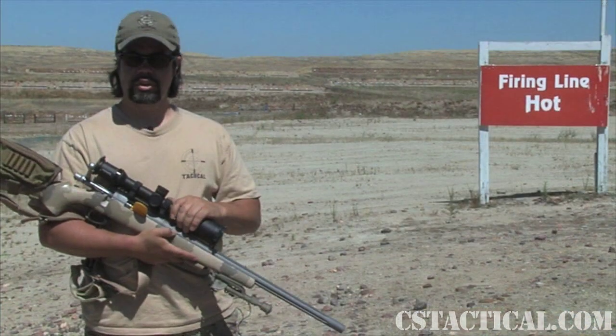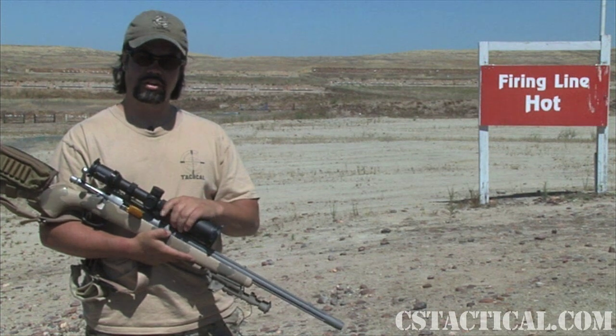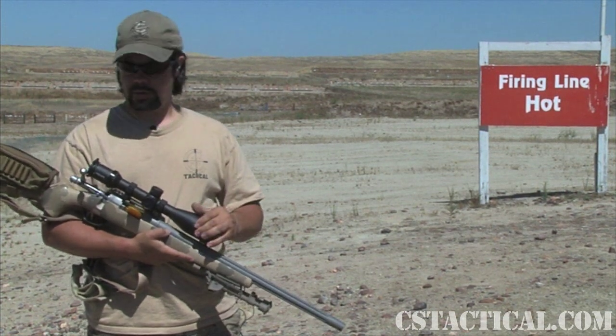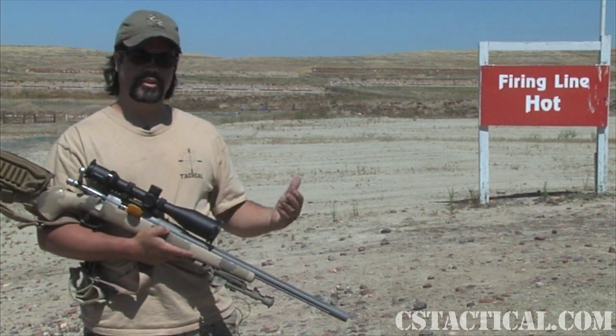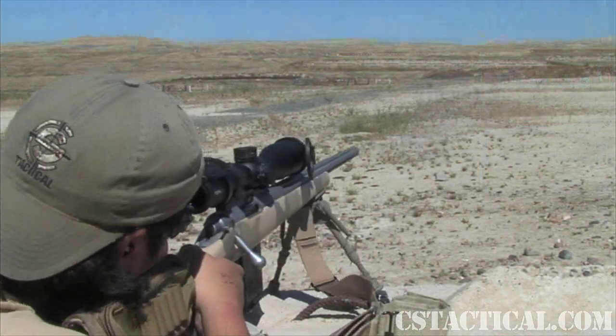The rifle shot really good at close quarter, close ranges, 100 yards, got a good zero with it. Clean glass all the way through. We were out here shooting it from 200 meters all the way out to 500 meters. Shot really fast and effective with it, I felt.